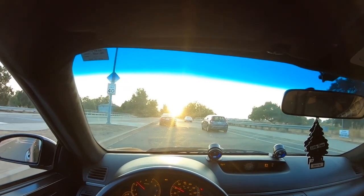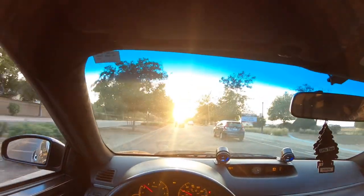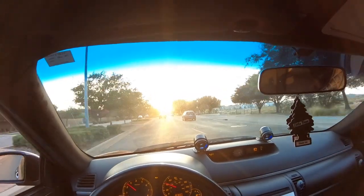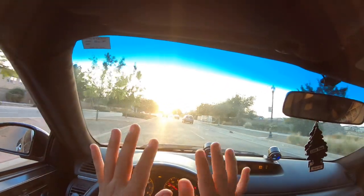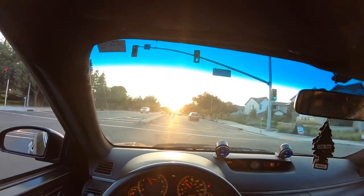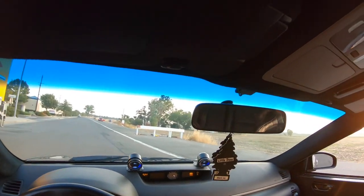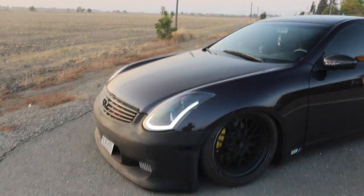I love driving it — I literally just want to go out and drive. I've already had one encounter with freeway traffic and that definitely isn't fun as a beginner. I was doing a lot of clutch work in first gear because I just couldn't stay in second. But yeah, this thing is amazing. We're gonna take a picture right here — so this is how the car's looking right now.